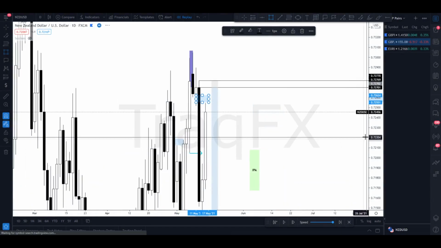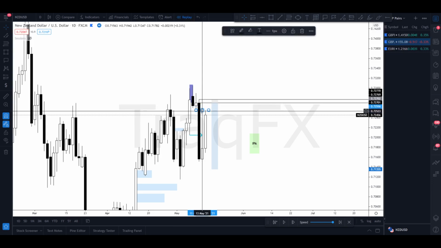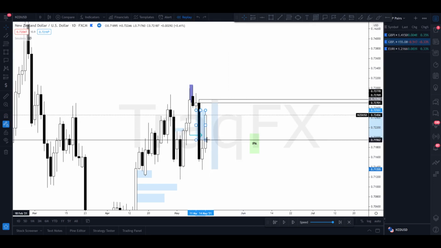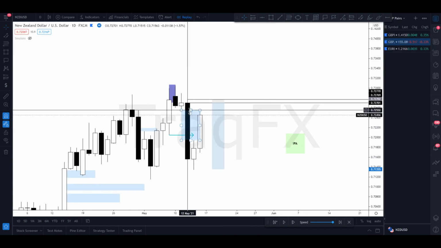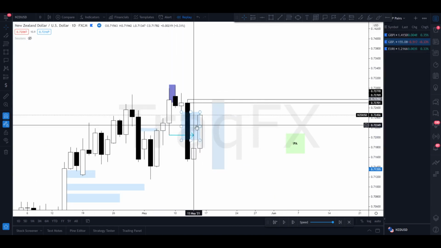And by the way, imbalance can be found on all the time frames. There's no specific time frame where you can find imbalances. It's on every single time frame, literally. So you can take it from this wick down to this wick right here, right? So we have imbalance up to here, this wick down to this wick. That means price has to come back up to fill it in.